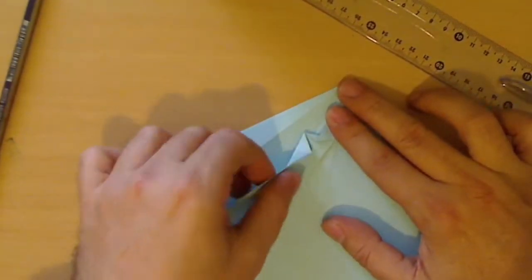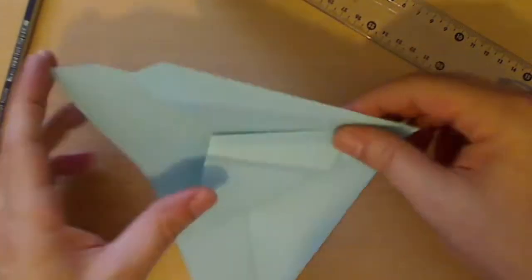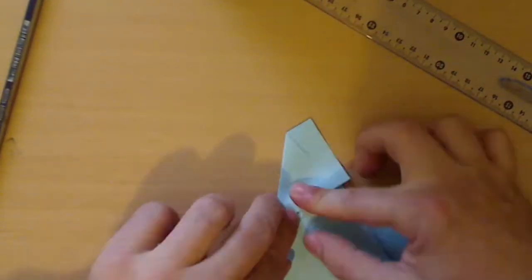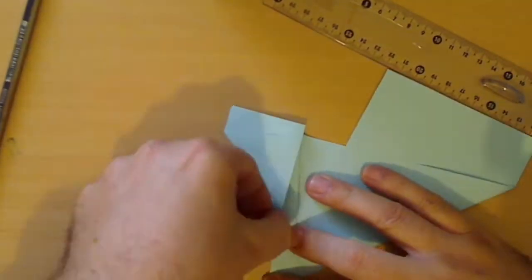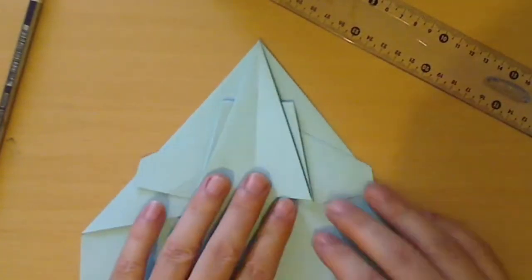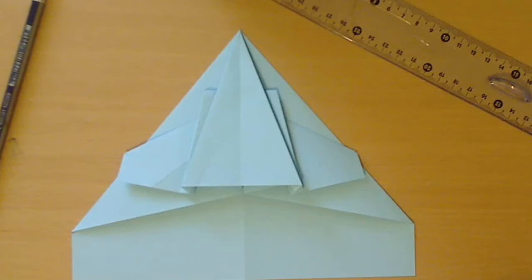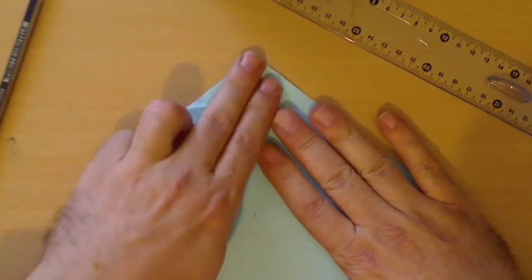So I'm going to open all folds. I'm going to fast forward this video. This is what you need to get at this point. Now we will open all these folds, all of them in this way.